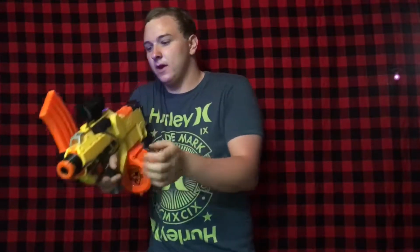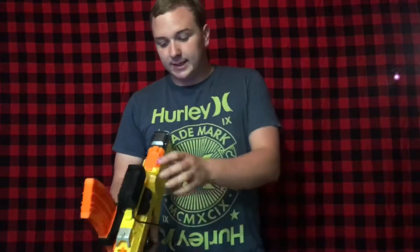It seriously makes nerfing so much better. Just knowing how much ammo you have. Like, this is a 25 round drum. It is so nice, so easy. Just to glance down every once in a while you're firing. Even if you're firing away from yourself, it's a lot easier. And this is going to be a lot of darts to clean up, but I'm going to live with it.